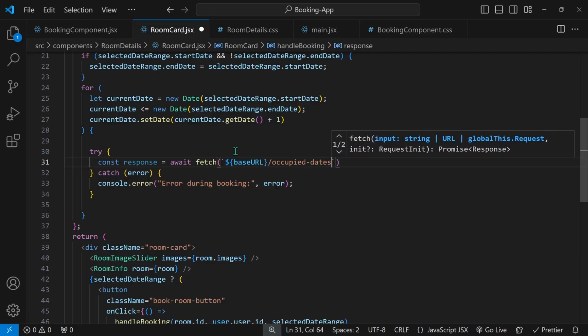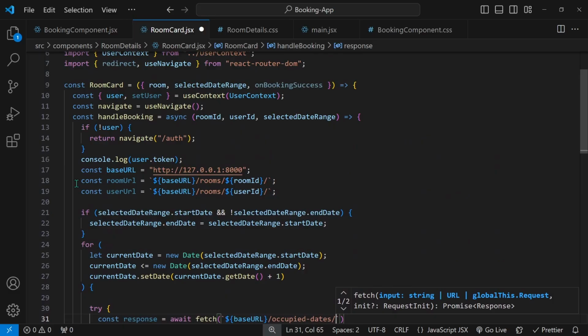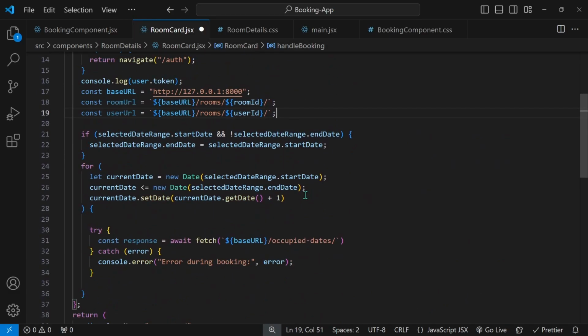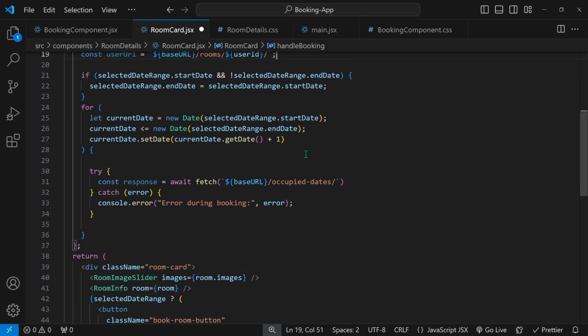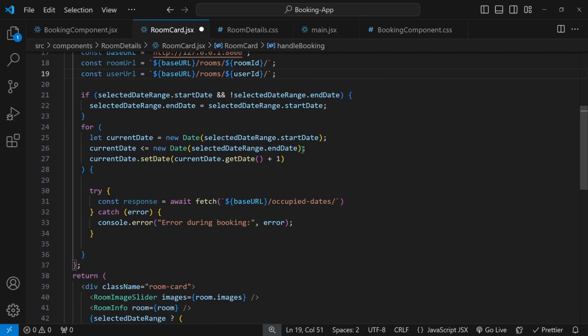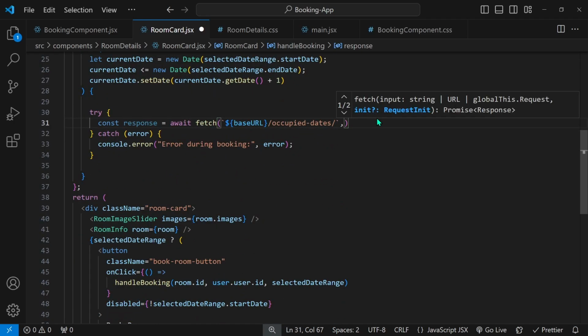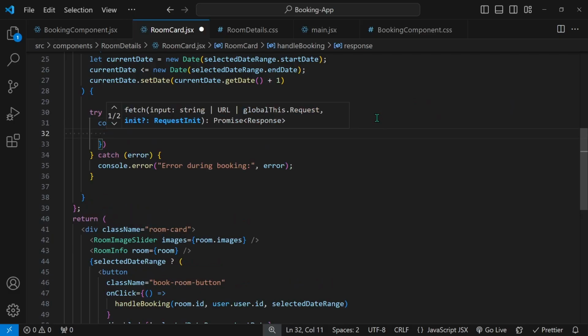And luckily we made an API for that, but then you might be asking, why did we store the URLs for the room and the user? Well, the reason I stored it is because, remember, we are using hyperlinks in our database, meaning if you refer to one of the APIs and you post to it, you need to send the user and the room as well. So let's continue.